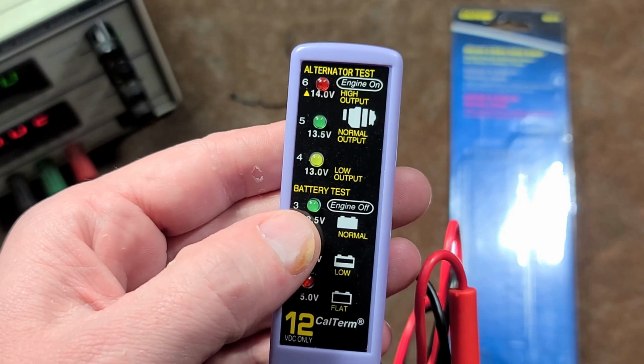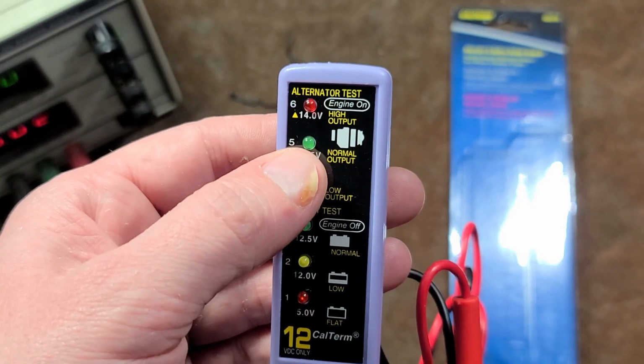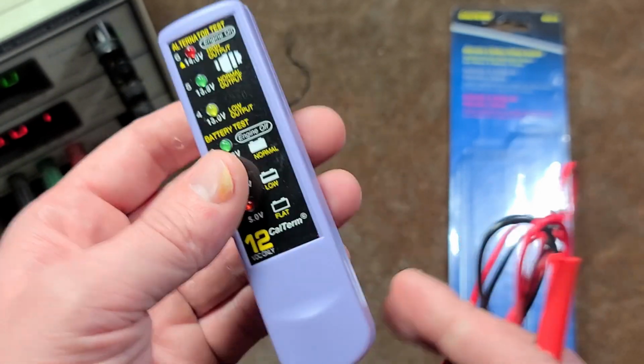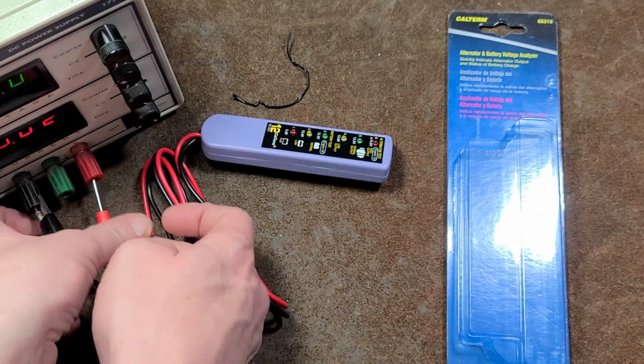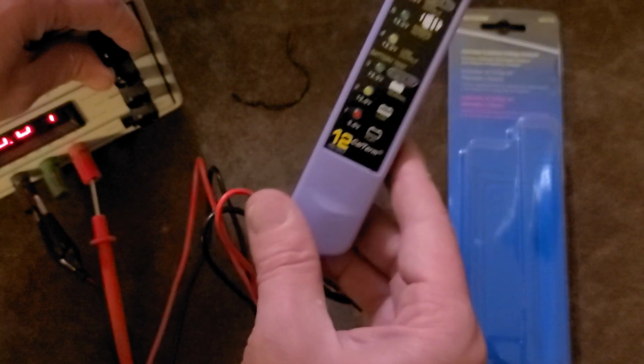And so when you start your car and the voltage jumps up, if it's at 13, it says it's low. 13 and a half to 14, it says it's normal. Then if it's too high, 14 or above, it gives you a high output. I even have a little power supply here. I'll demonstrate what that looks like. Let me turn off the light here so you can see this better.